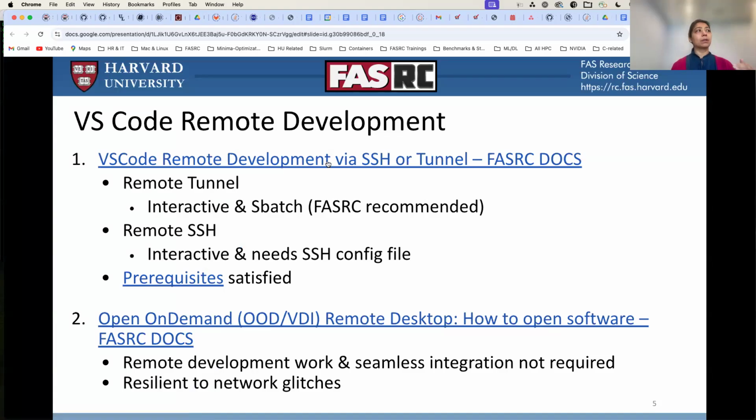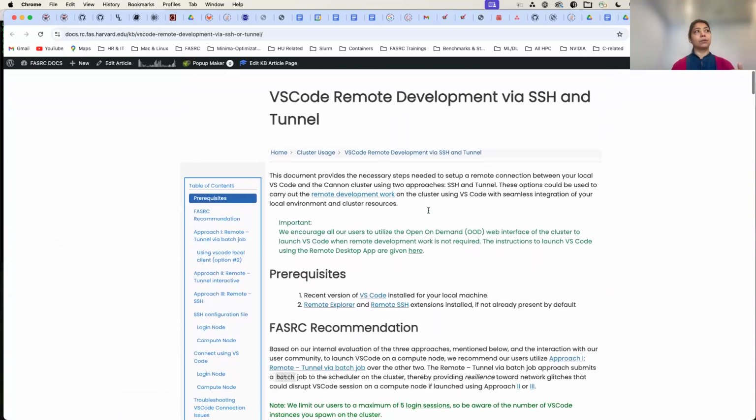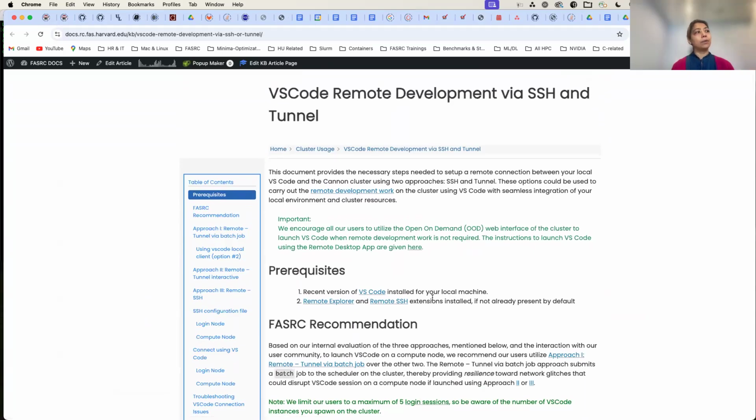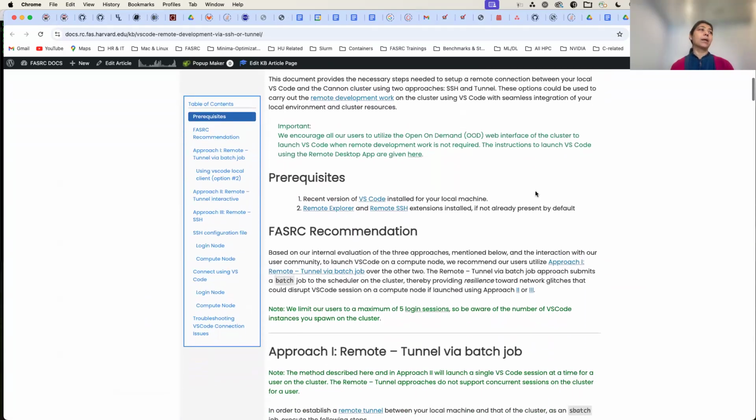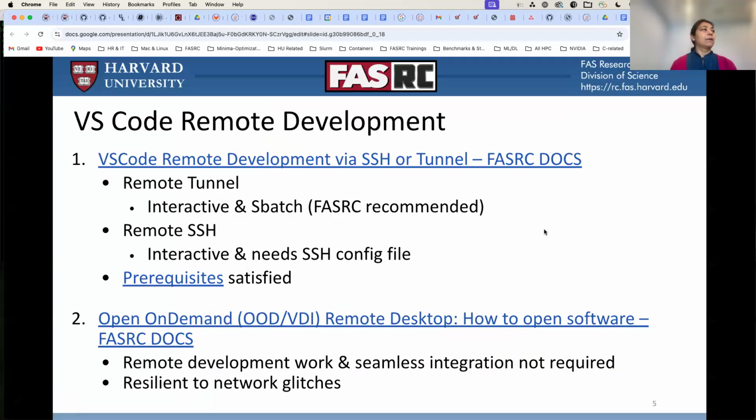So everything that I'm going to talk about is really captured here on our user-facing documentation. So that is what we will follow step by step and do the demo of how to launch VS Code on a login node or a compute node using your personal device. Okay.